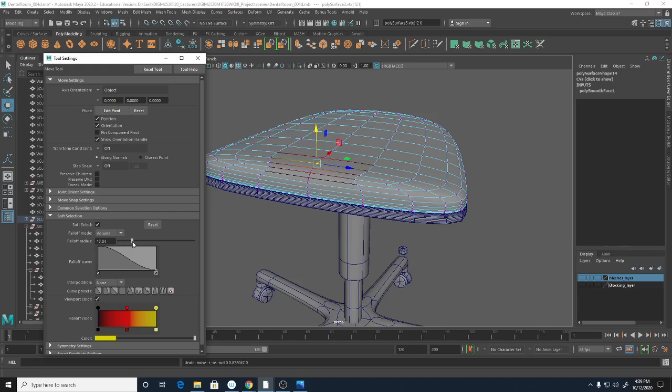Now, you can do it interactively without using this falloff slider. If you hold the B key on your keyboard with the left mouse button, can you see? You create a real-time adjustable falloff radius. So now I will be able to move only that area. Okay, so I'm going to undo.